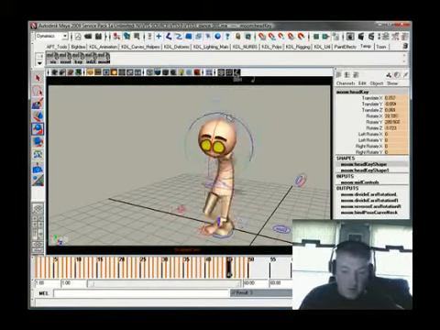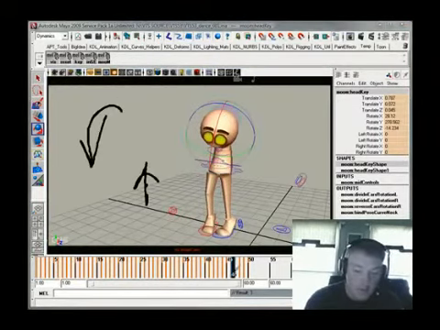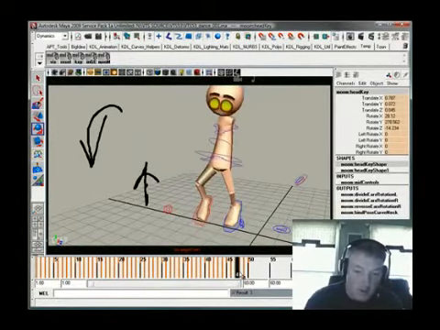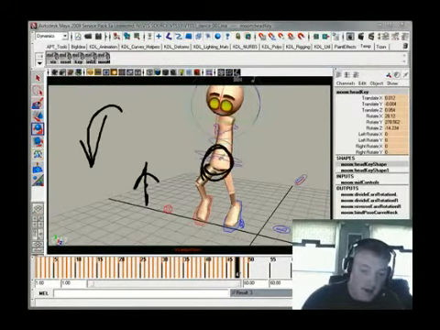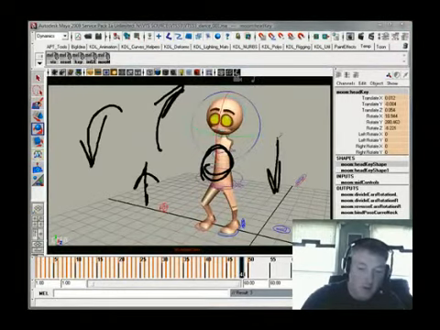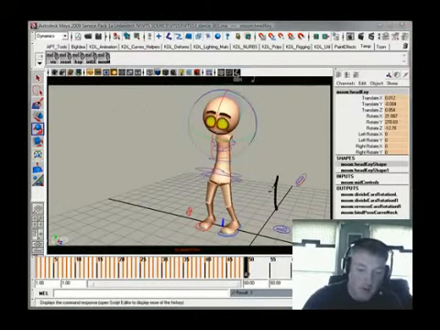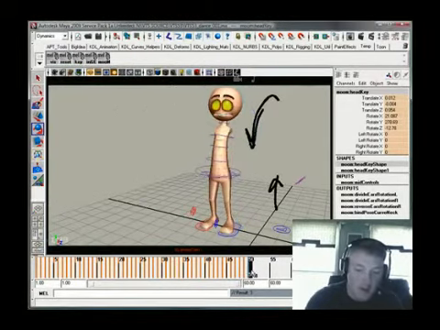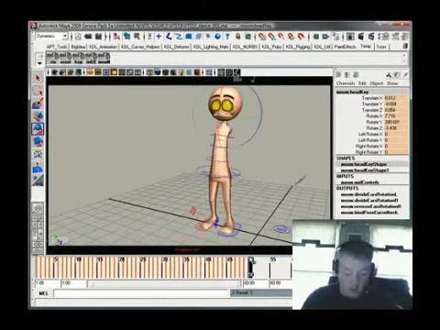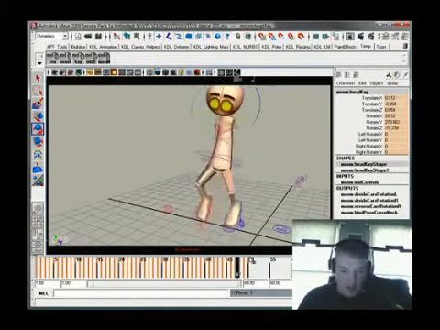So as he jumps up, he curls over more. You see that? His hips are going up, but his head and chest are going forward this way. And then as he goes up a bit more, his hips are at the top, and his head is kicking back. And then as the hips come down this way, he really leans back with his head and upper torso. And then as the hips come up, the head and upper torso come back again. It's just this overlapping action, and then he settles out. And I'm building all that in there. I'm not having to go through a bunch of F-curve tricks or anything like that. I'm just analyzing what's going on in the motion and just creating it.